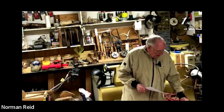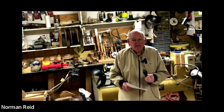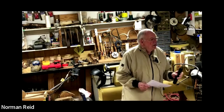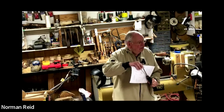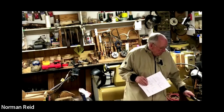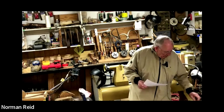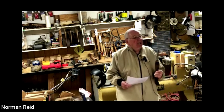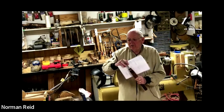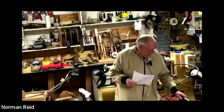Need a spindle gouge. I've got one that's my detail gouge. It's a variation on what Cindy Drozda uses. It's got no heel to it, or at least not much of a heel, so I can get into real small places with it without any trouble. A round nose scraper. This is my go-to negative rake scraper. It's heavy, it's thick, it's got a round nose to it.